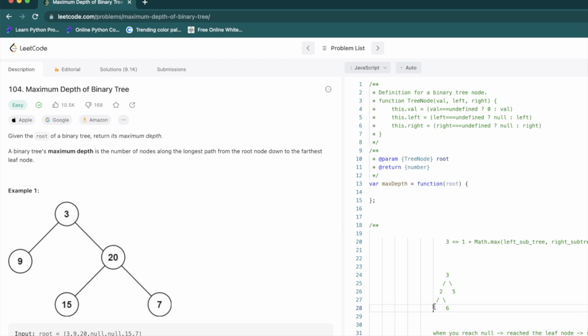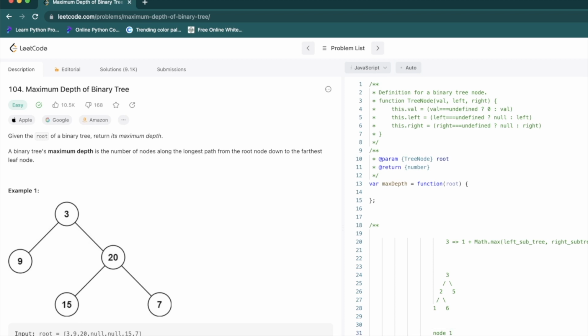Okay, and then you check for the right of this leaf node, and then you won't find any depth there because it's a null node. Then you immediately return 1. Sorry, you return 0 from there. So you are at this level where the depth is 1 because you have your left. So let me write it down here. So you are at node 1, right?